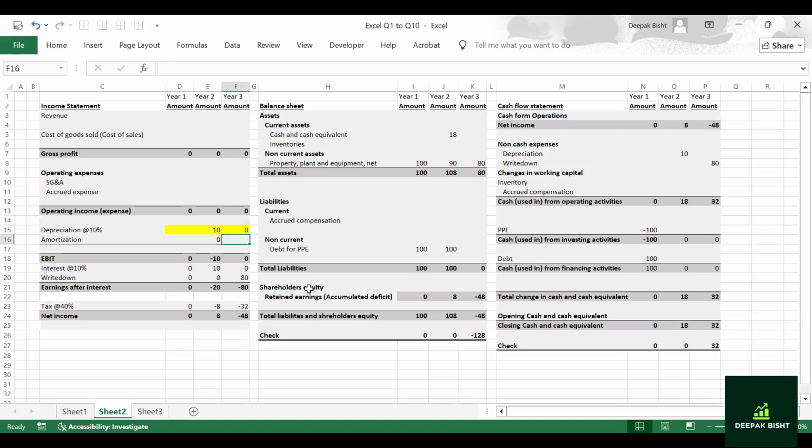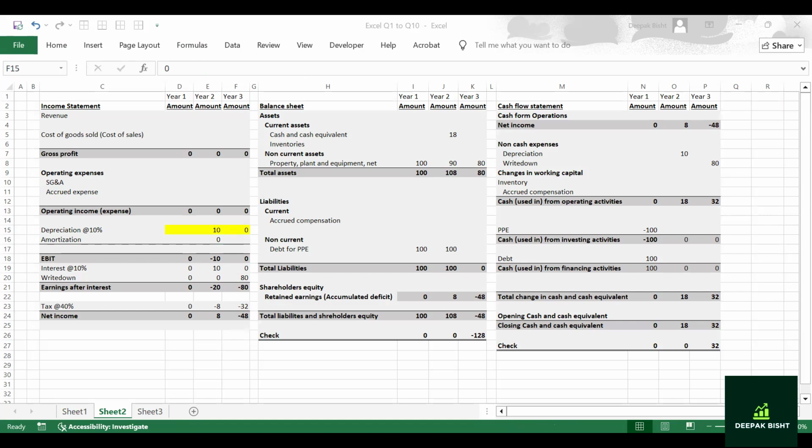Because we are writing it down this year, we will not account for depreciation. This is the first part. We will not account for depreciation because we are now writing it down. Everything is written down, so we have written down the whole amount. This means next year the PPE will be zero. We do not have to account for depreciation this year, and this will cause a $48 decrease in the net income.